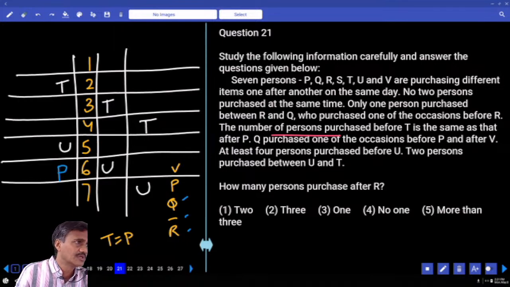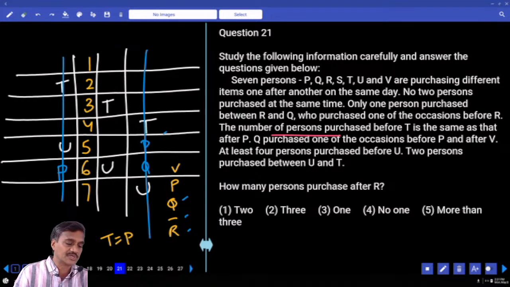Is it possible? This case will go. Then come to the next one. Now if you take T at this place, P is here, Q is here, and after this Q, R must be here, not possible. This case is also ruled out. Then what are you left with? Now here this must be T, and next one, and P, and Q and R must be alternate.